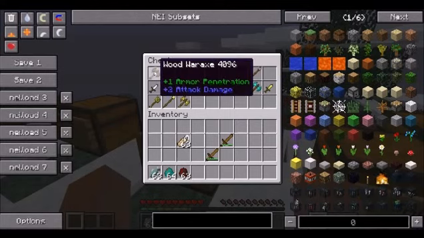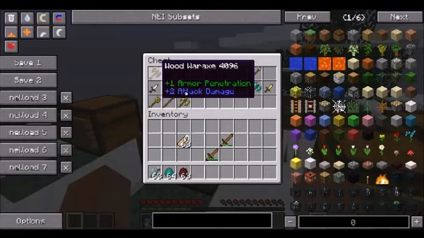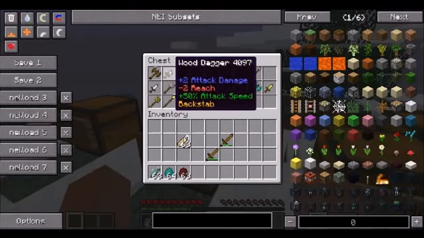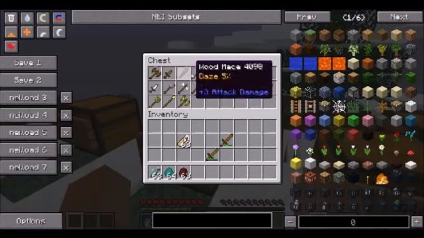Okay, so say the wood warriors do 2 armor damage and 1 armor penetration. That means that if a person is wearing armor, you do plus 1 armor penetration. Wait. Wood dagger: 2 attack damage, 50% attack speed but minus 2 reach. It means you have to attack so close.